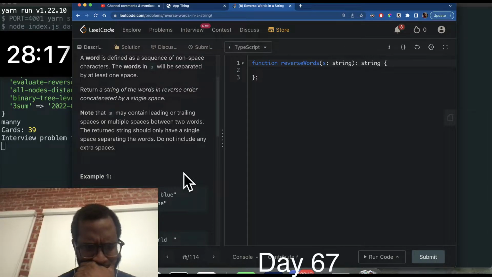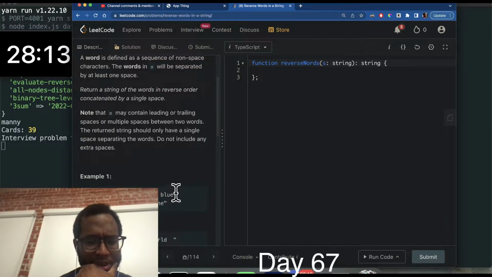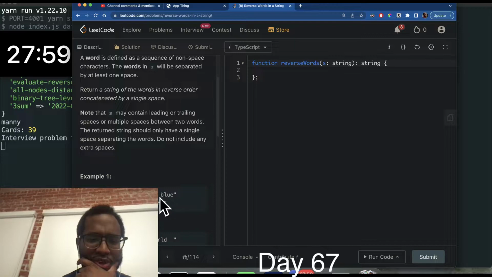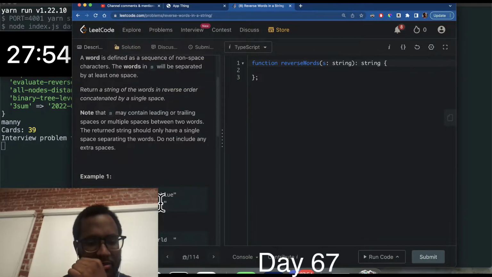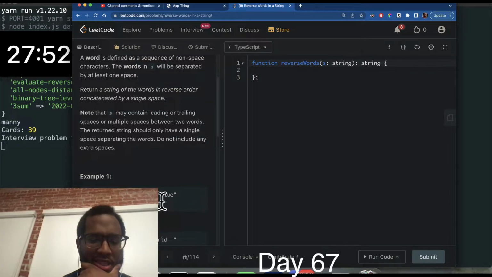Interesting. So I think maybe a naive solution would be to iterate over the string in reverse, and as soon as we find a character that exists, we're going to start writing that character to our string, so E-U-L-B, and once we find a space, we'll add it, and then keep iterating until we find a character, and then we'll push. I guess that's the thing. They want us to keep the word in order, so we actually don't want EULB. We still want blue.